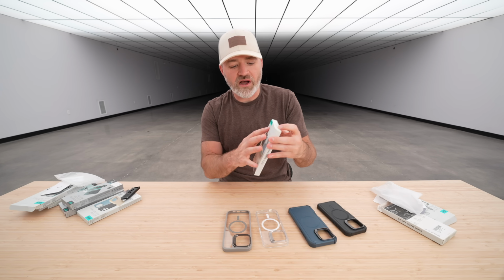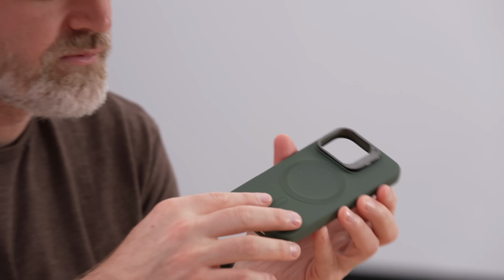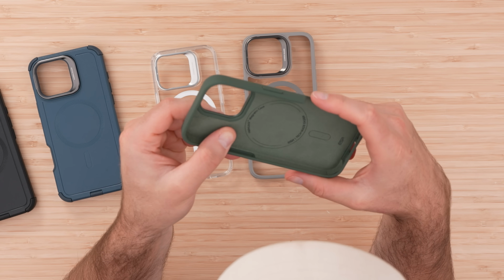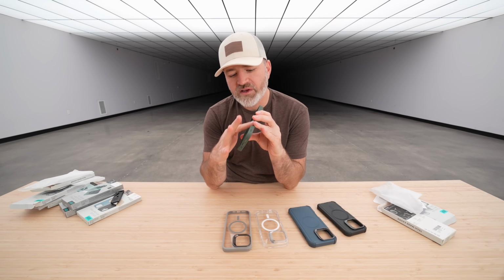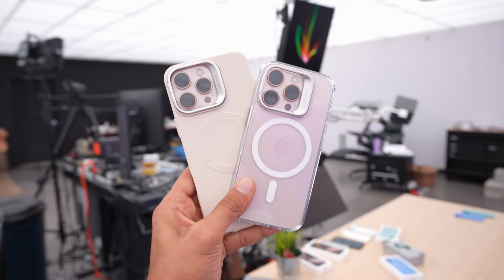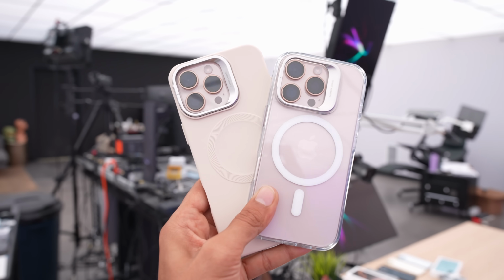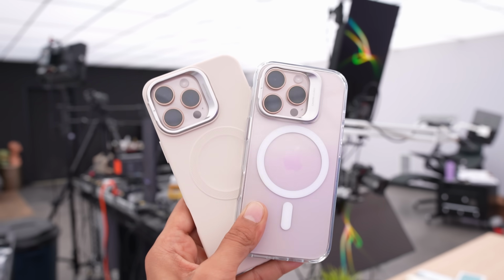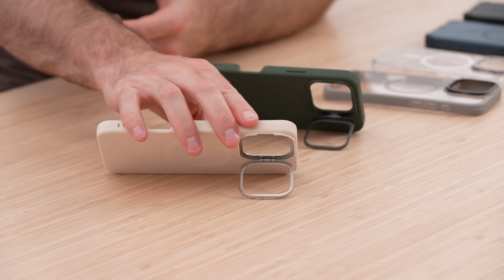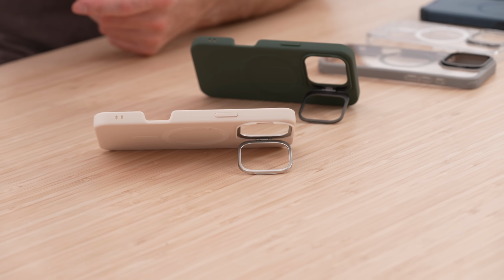So next up we have the soft case, satisfying texture, very soft. Still got our MagSafe built in, still have access to our camera control, a microfiber soft touch interior. They're actually stating that this one is 3x military grade protection as well, so similar protection level to the hybrid. The other thing about the stand is you can pick between a number of angles, depending on what's ideal.